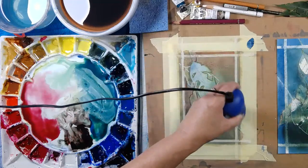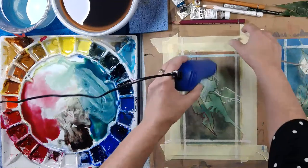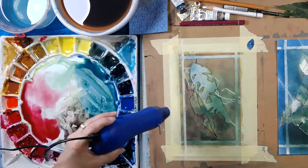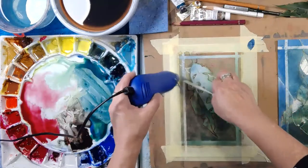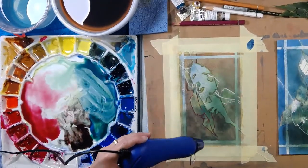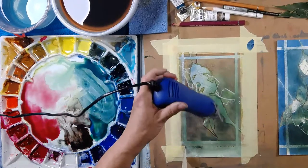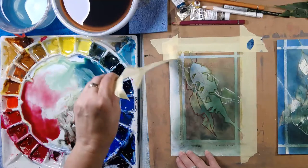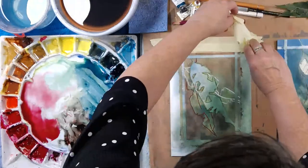It might be that the tape comes off and then I need to add a few more details, or it might be that the border just does a wonderful job on its own. By that I mean that it makes the painting even more interesting. Okay. Right, now I'll be able to decide how I'm going. In terms of, oh man, oh, it's made a really big mess.